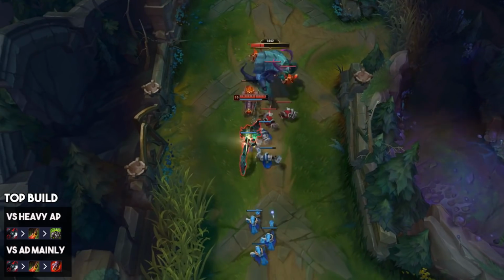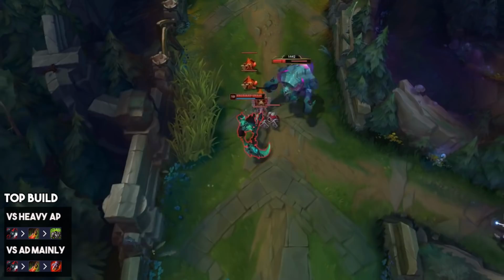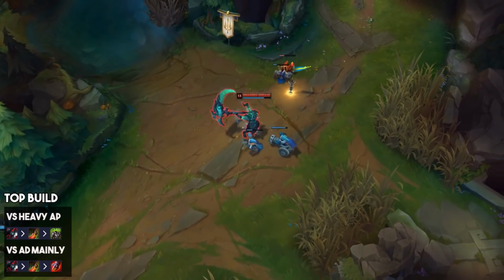So you can grab a Guardian Angel if you want more survivability. You can look to grab a Thornmail or an Adaptive Helm depending on the enemy's composition. So I would usually go pretty much full tank after you complete your Black Cleaver and your Death's Dance.